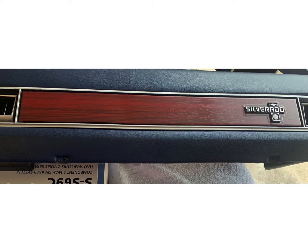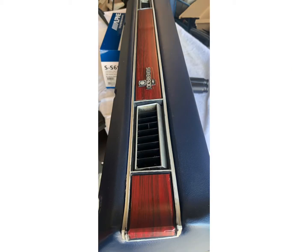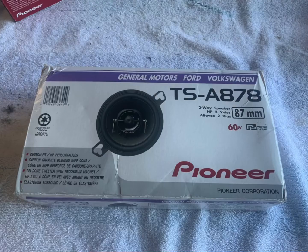And this was the second time here, and I ended up pulling it back off. I didn't like the way it looked again. So I pulled it back off, done it again. This is that second time before I pulled it back off. I like it to where it looks halfway decent anyway. It's got to match with the rest of the stuff in there. These are your front left and right speaker, the part number on them, and it does fit that bracket well. Fits right in there like it's supposed to.